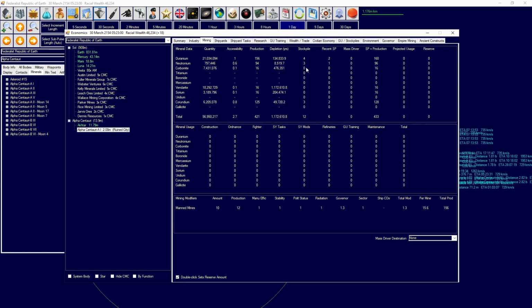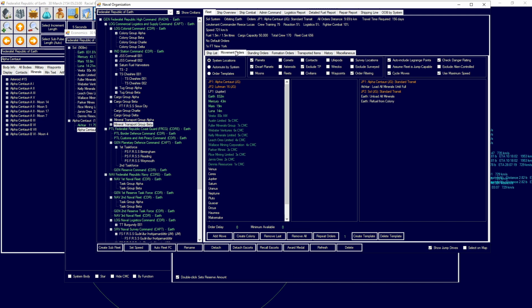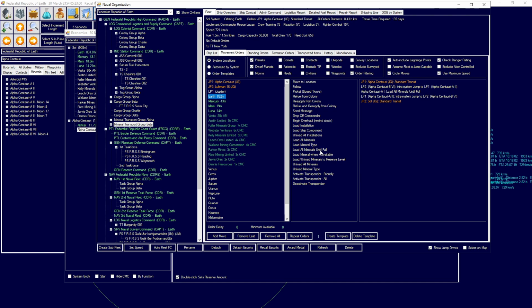Go back. Wait, make sure I did that correct. I should have done that correct. Yep, Alfred. No, I did not do that correct. I put it on Akhtar, and Akhtar doesn't have any minerals. Go to here, load all minerals until full. Go to Sol, unload all minerals. Yep, and then refuel, and then cycle those moves. Okay, cool.